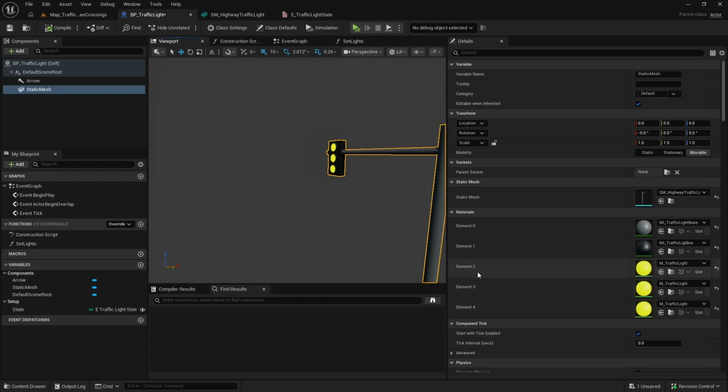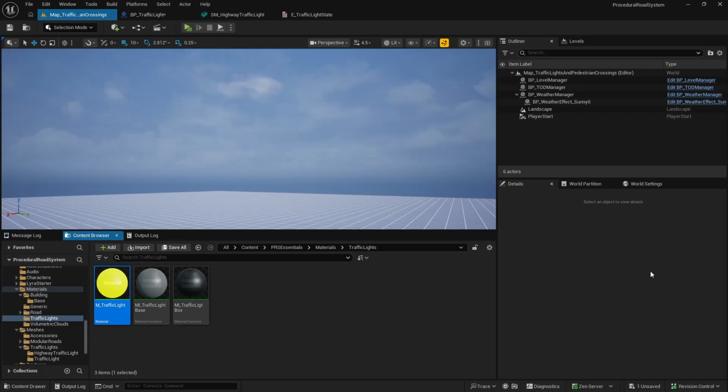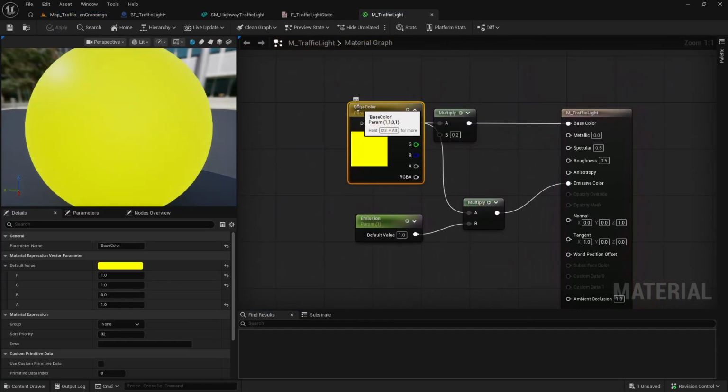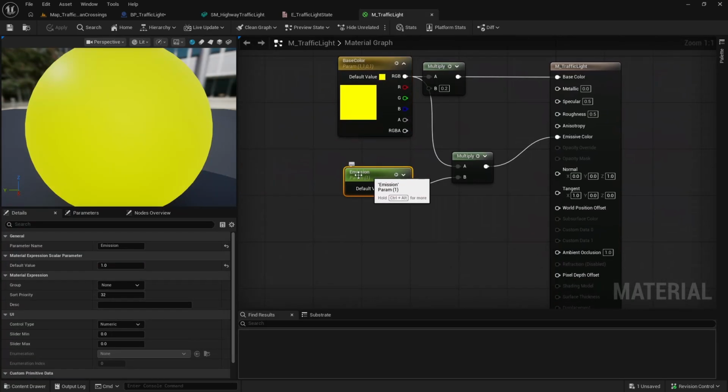So we can use these indexes to create some dynamic channels for the material instances. And after that, if you go and check out the material, here you can see we can use the base color material parameter to control the color of the light, and we can use the emission scalar parameter to control the emission level of the light.